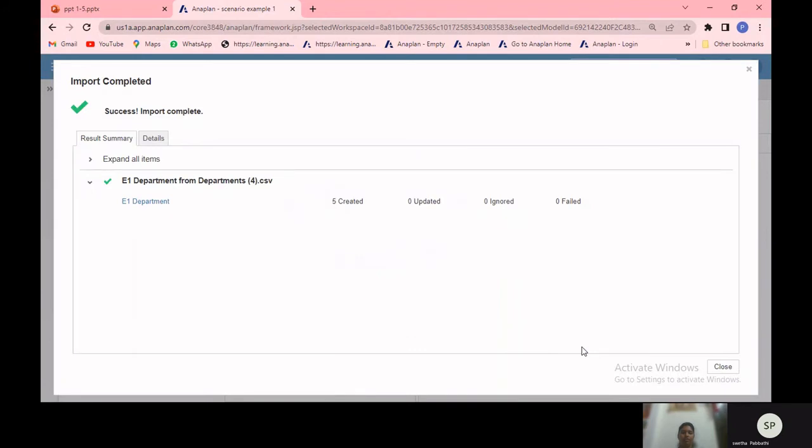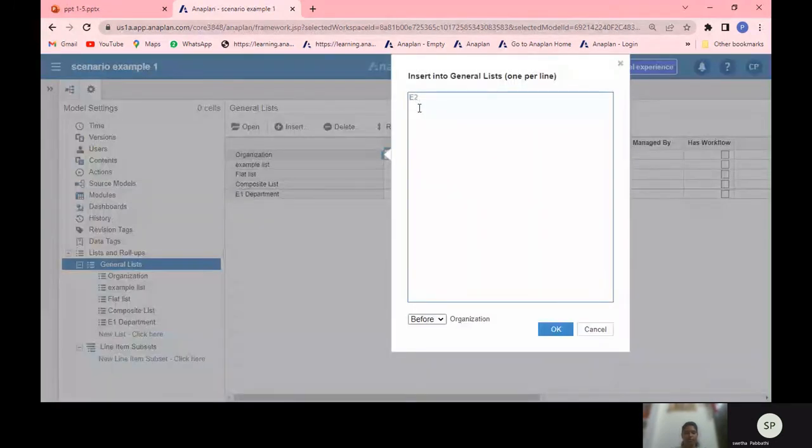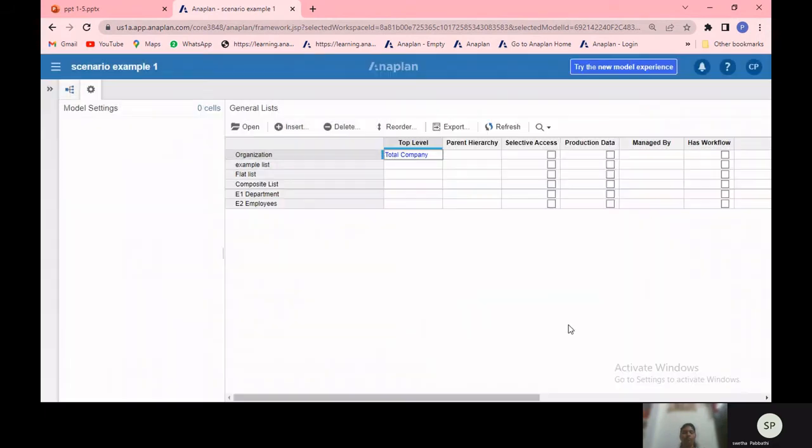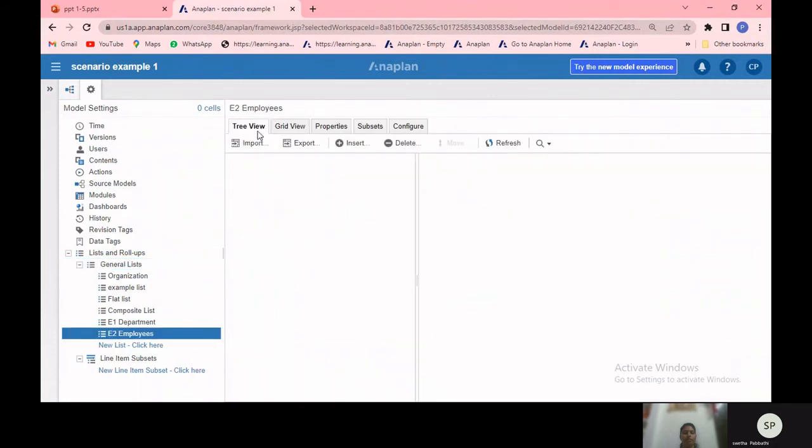And the data is imported very successfully. There are no errors in this. So now I am going to create another list for number list and list subset. I am clicking on insert. The naming convention should be very clear and easy to understand for the end user, so we should keep the names very clear. I am selecting and clicking on OK. So I'm creating the number list and list subset in only one list.